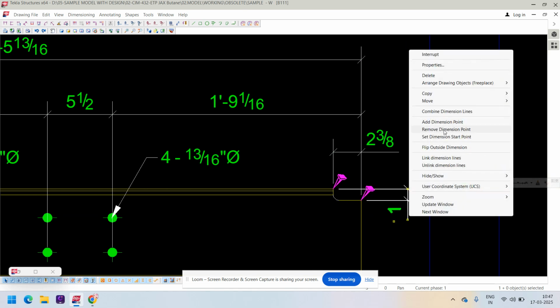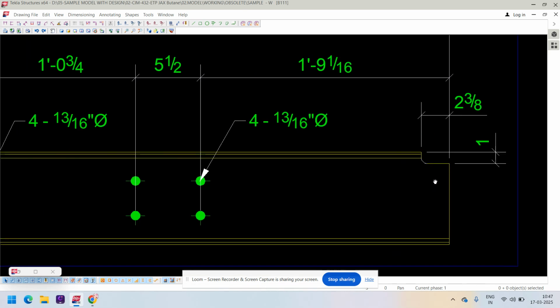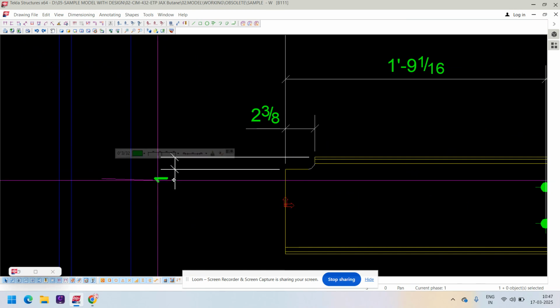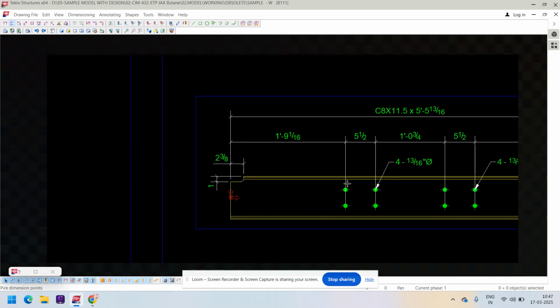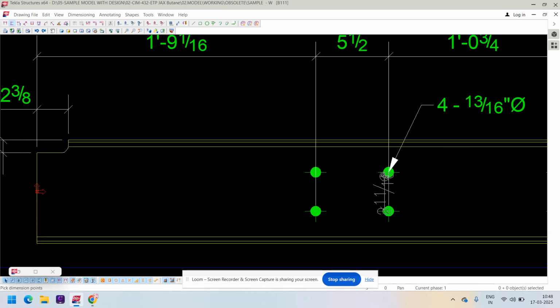Cope cut dimension will be given. Here the cope cut dimension will be given, and also the vertical dimension of the holes.